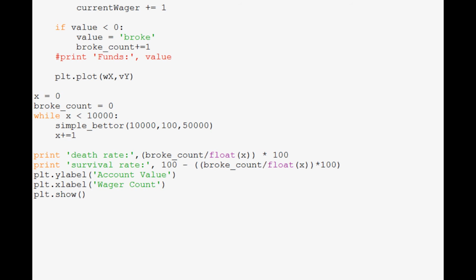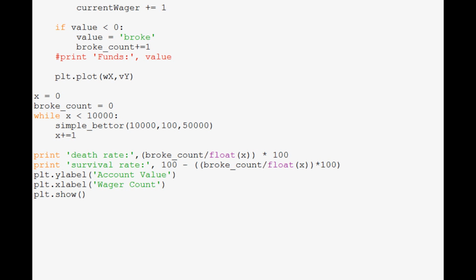to his initial state. So if the survival rate is over 50% and you've got an over 50% chance of doubling your money, let's say, or at least adding to your money, I suppose it would have to be doubling your money though, then it would be wise to keep playing. So say you had $10,000, you would keep playing, and if you made more than $10,000 on average, you would just keep doing this, and at a certain point you would start all over and say, okay, I've got $10,000 to play with again, and keep doing that. So the question is, does this exist? Is there a strategy that works like that? And if so, can we find it? That's what we're seeking out here.